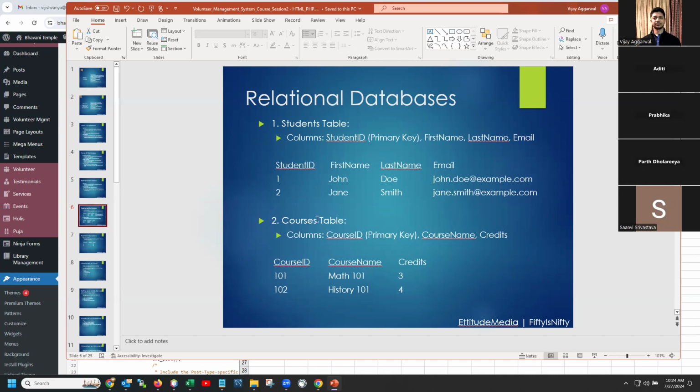And in this case, instead of class, we are doing courses. So courses table: Math 101, History 101. There is a course ID for math and course name, 101 and 102. And then for each course, we also have how many credits you get, 3, 4, etc.